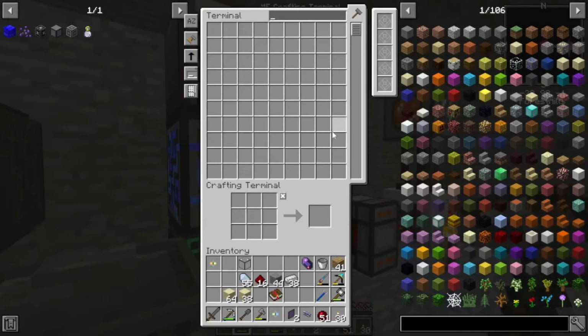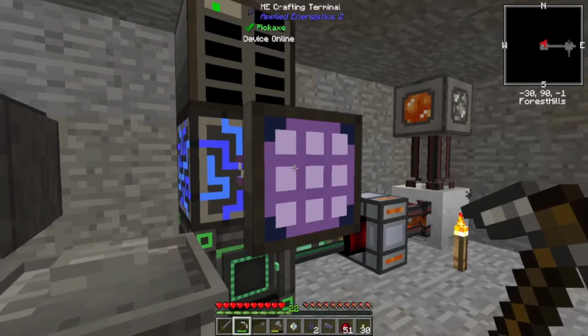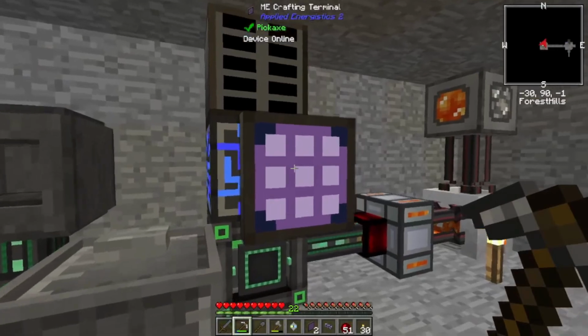And the thing with the crafting terminal is it has a crafting bench built in, which is super nice, because I can tell it to make, let's make an iron block. So I can tell it to make iron blocks, and if I have the items in there, it auto refills, so I can make as many as I need. So that is kind of where we're at. Whether we want to use the tall, there's a bunch of different things. But yeah, so that's Applied Energistics. We have a very, very basic setup now.